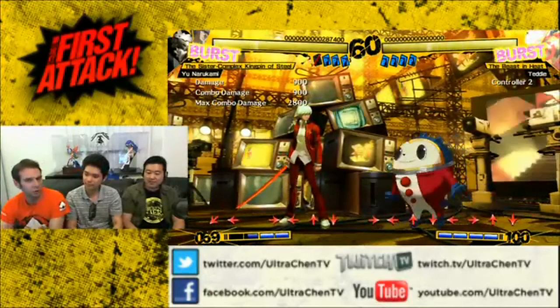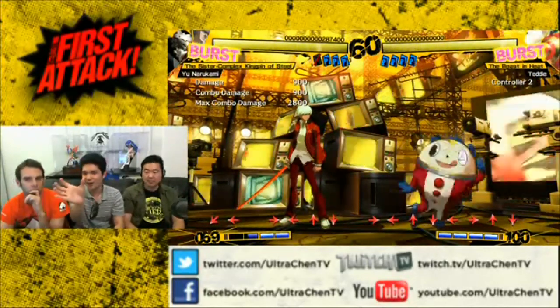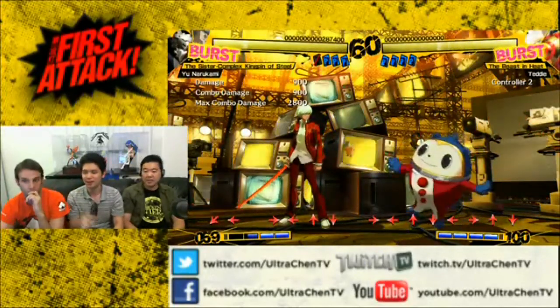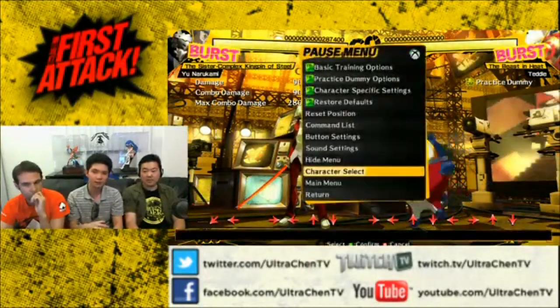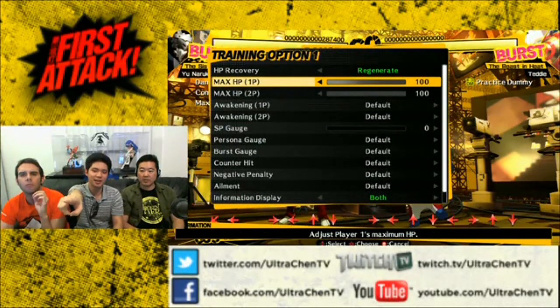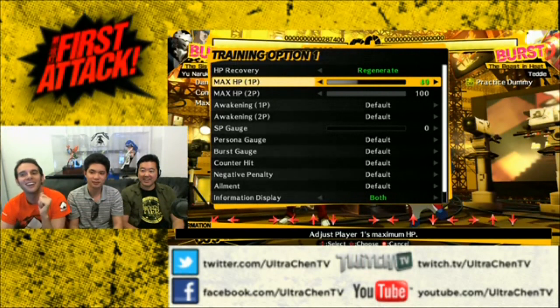What's the life total that awakening starts at? 35%, I believe. It's a little bit farther than where the persona cards are. So about there. You can actually set it up. You hit start and go to basic, and go to max HP. Put it at 35, and then you can put mine at 36.